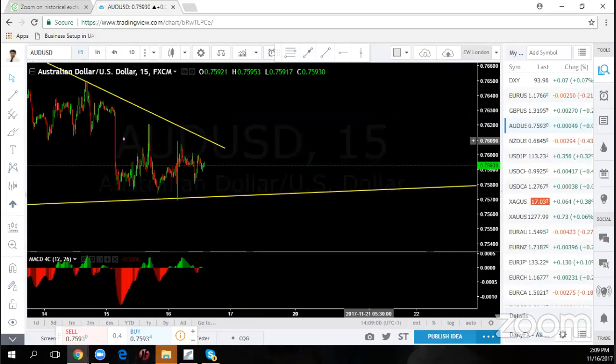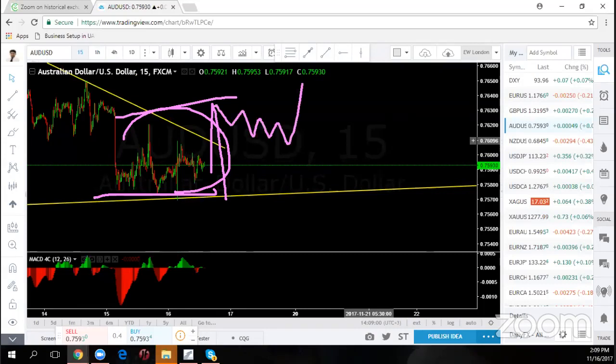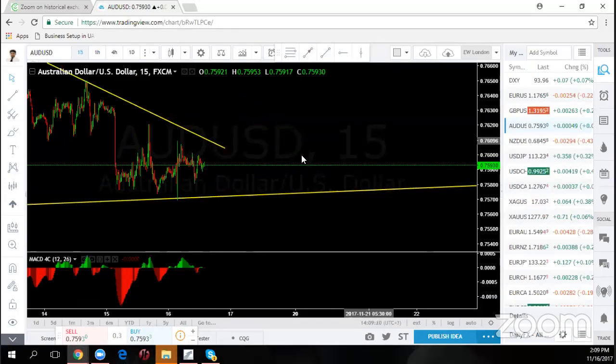They're making kind of a big correction here. Well, if they break out and they come back, we can look for a sell here. If they break out and make a flag, you look for a buy. That's it. That's your trade setup for today. Today, tomorrow, likely it's going to happen. That is how you do it, right?